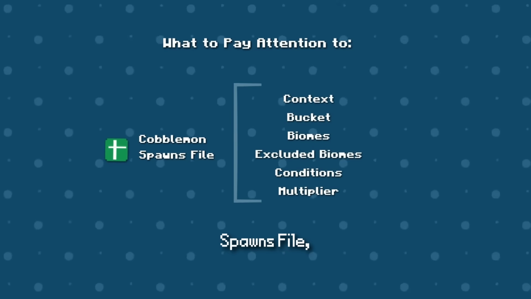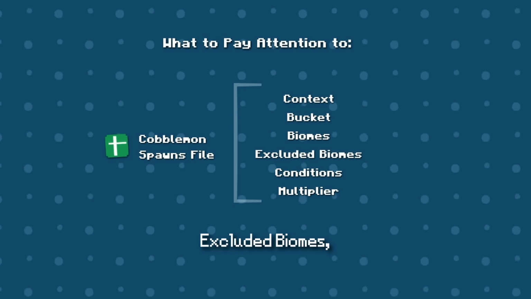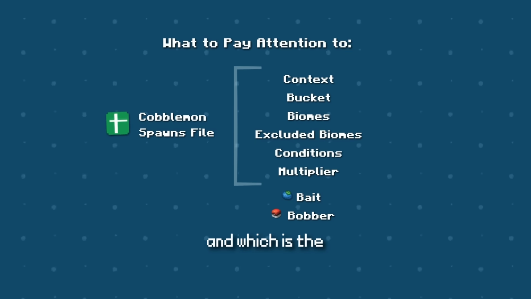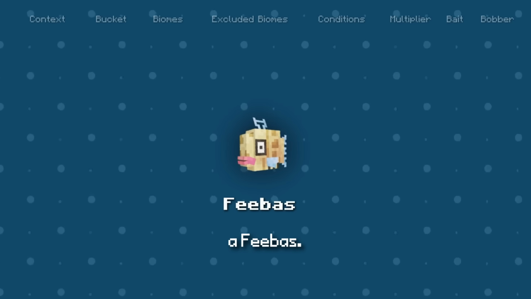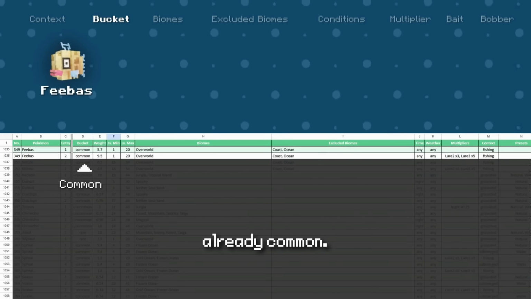In the Cobblemon spawns file, we have context, rarity bucket, biomes, excluded biomes, conditions, and multiplier. Then, we have to determine which is the best bait and which is the best bobber to use. Let's say we're trying to catch a Feebas. Context, these are the rules for fishing. Rarity bucket, the lowest is already common.